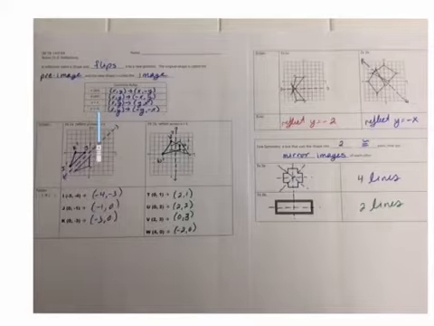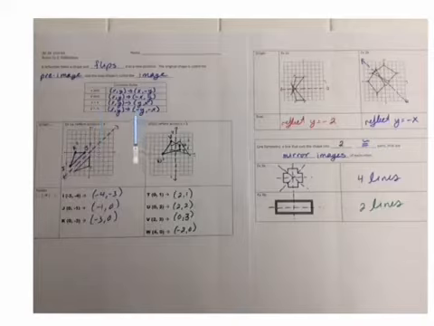The line y equals the opposite of x would be the same line except going downhill. It would have a y-intercept of 0 and a slope of -1. Notice y equals negative x, or the opposite of x, so the x and y are still going to flip-flop, but they're also going to change signs. See how it's a negative x, so the y becomes the x and the x becomes the y, and they change signs.